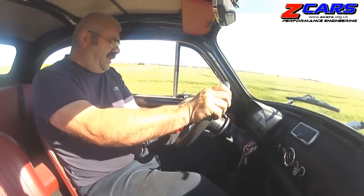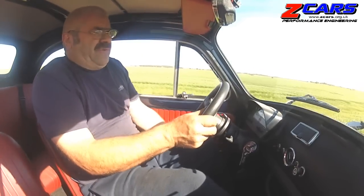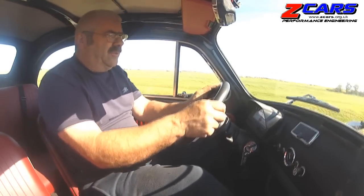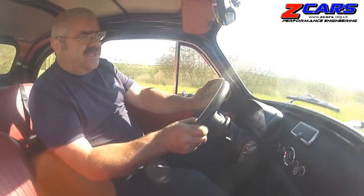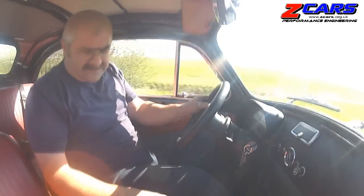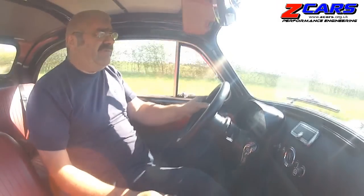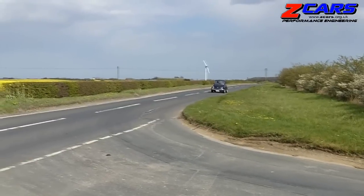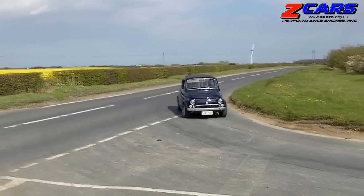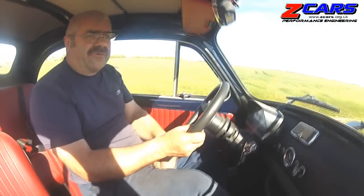It's actually smaller than a Mini, would you believe. If I fill the thing, I reckon two fat blokes like me and it wouldn't go very well, but hey-ho, we'd be shoulder to shoulder. It turns in very well. It's a bit oddball being left-hand drive, because I'm more used to changing gear left-hand. However, we can still manage - you don't need to change gear very often, to be fair, but it's got that much grunt. I'm still in top gear actually, doing no miles an hour, and it'll pull top gear from nothing. It's quite unusual.